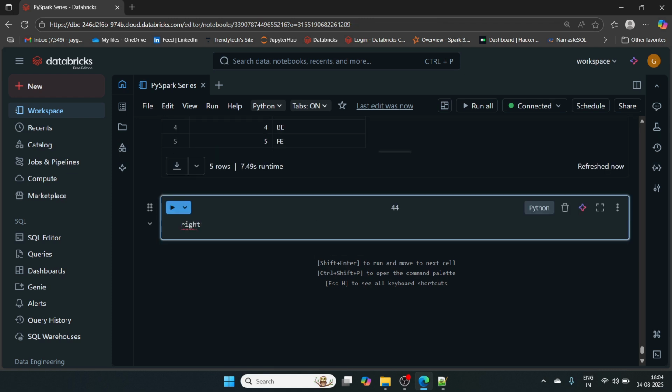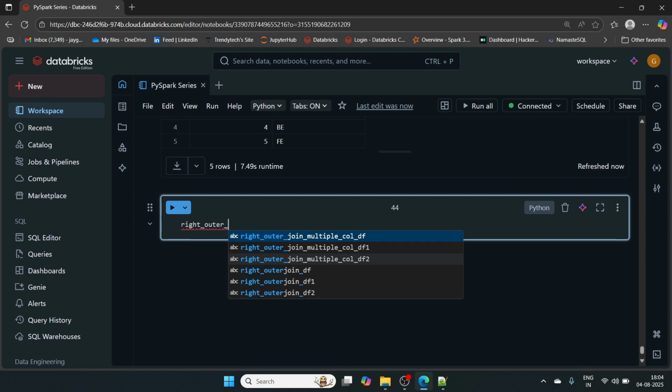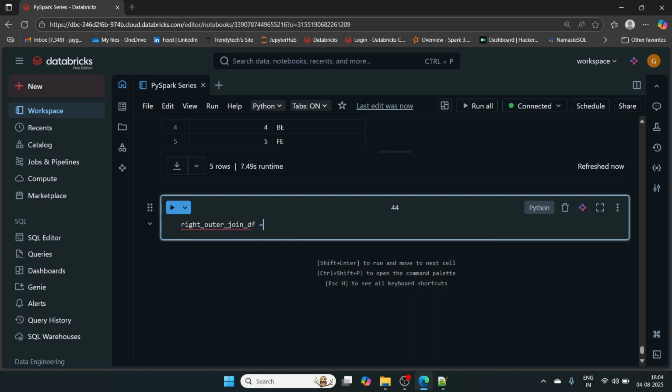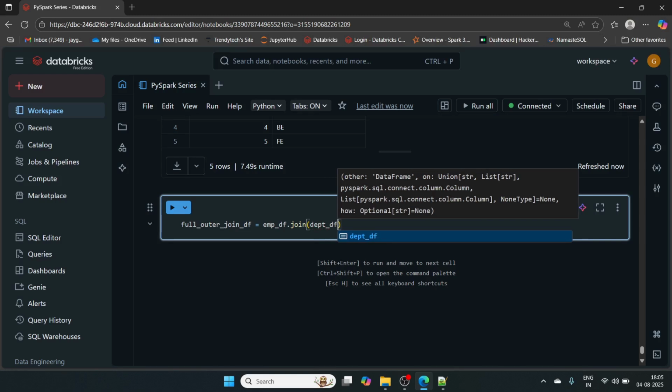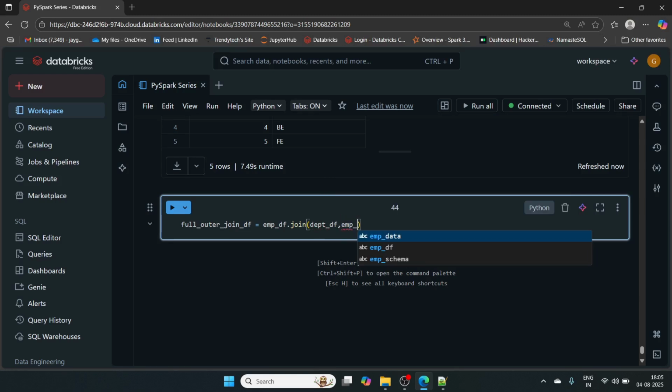Now we will perform a right outer join, sorry, it's not right outer join, it is full outer join. So what I'll do is emp df dot join department df, on what? empdf dot department id equals department df dot department id.